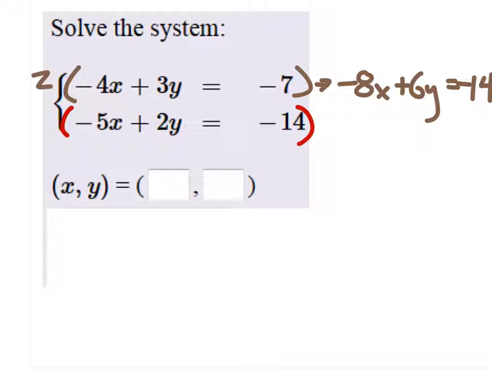And I'll multiply this equation by 3. I can make that a negative 3, which will cause them to eliminate. And that would give me 15x minus 6y equals 42.